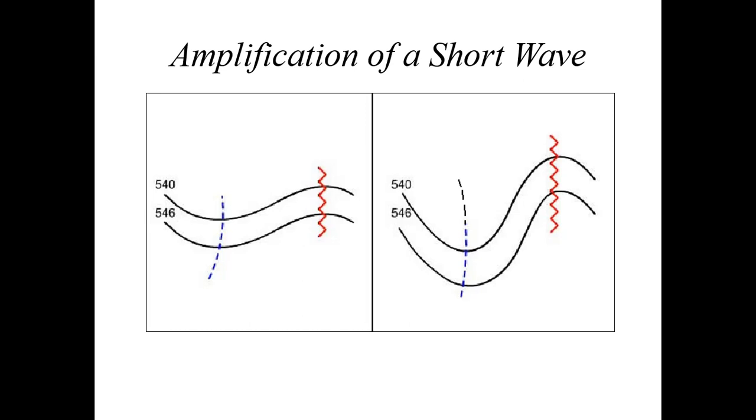So I want you to pay attention to the amplitude of these height contours over time. The image on the left is showing the height contours. There's a little bit of amplification to it, a little bit of a dip in the height contours, a little bit of a building up where that sawtooth ridge line is. But look at the image on the right over time. What happens? Your shortwave trough gets deeper, your height contours dip down with much greater amplitude, while the sawtooth red line shows that shortwave ridge building or getting taller in the atmosphere. So you see an amplification of the shortwave in this particular example.